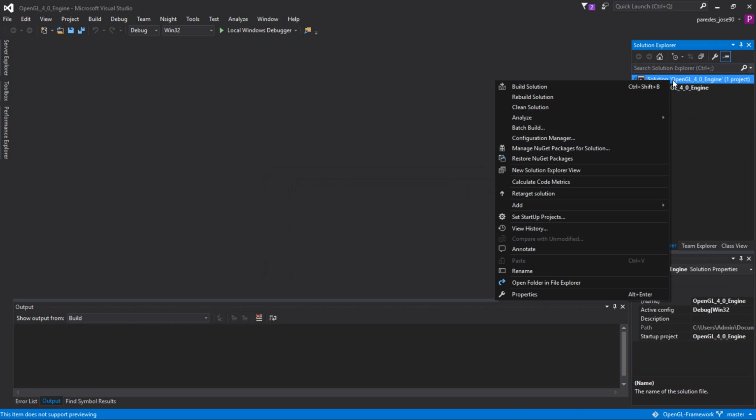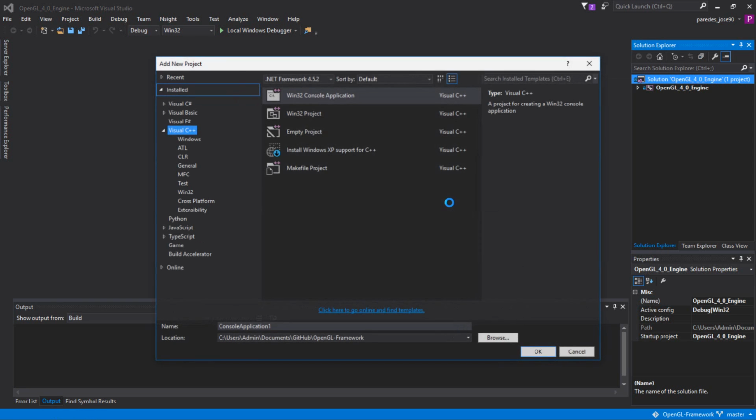Right click on the solution. You want to add a new project, and we want to get a console application, and let's name it Super Mario game, I guess is a good thing to put.